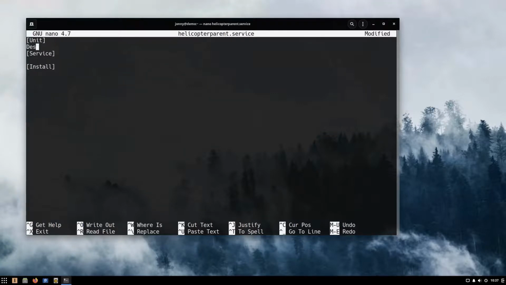Under the unit, we'll need to put a description. Again, use a consistent naming scheme. And we will tell it what it starts after. In our case, it'll start after the network turns on. We're going to give it a type of forking. It will run as root. It will work from the root user home directory.